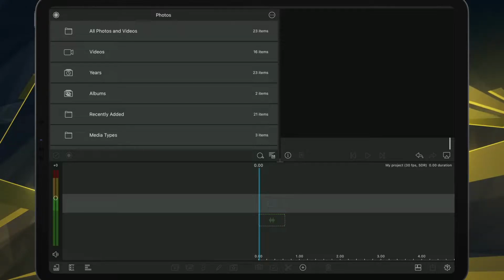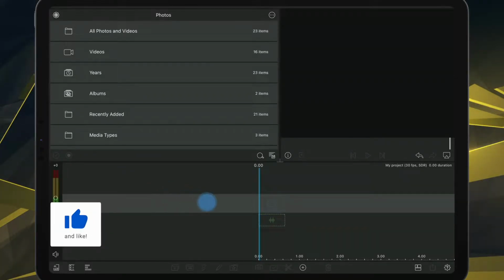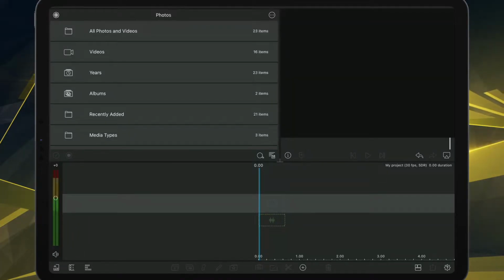Let's talk about LumaFusion, okay? I know I'm a bit late on the whole LumaFusion party, but I actually just recently got LumaFusion on my iPad, but there is an Android version in the works right now. Actually, as of making this video, the beta version of the Android version is out on Android. So, yeah, definitely feel free to check that out.